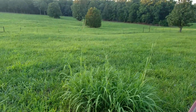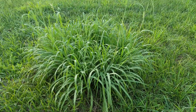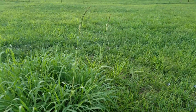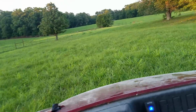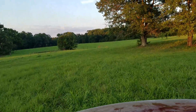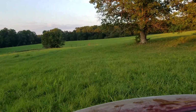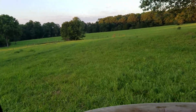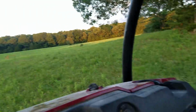I wonder what kind of grass that is. Anyone know? Because whatever it is does really good. It's weird. I wonder what that is. Anyway, but then we're back into here, and it's really not a problem. So I'm not going to spray the whole thing. I'm just going to spray the areas that need it, or he's going to anyway. But then you get in here. There's some bug brush right there. Not the best.